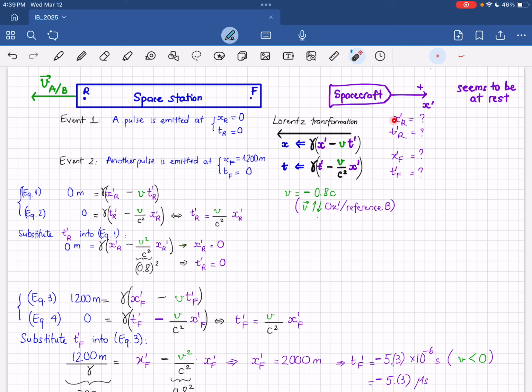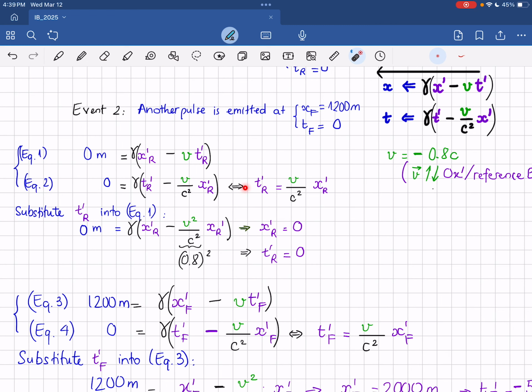So actually, we are looking for this one and this one. And remember, we have two variables to solve. So as long as we have two equations, we have a system of equations that we can solve. Basically, just plug in the values in here. You have a system of two equations. For equation 1, I basically plug 0 meter here into here, and then rewrite these things again, and equation 2 here, and rewrite everything again, right? And just solve these problems based on substitution.